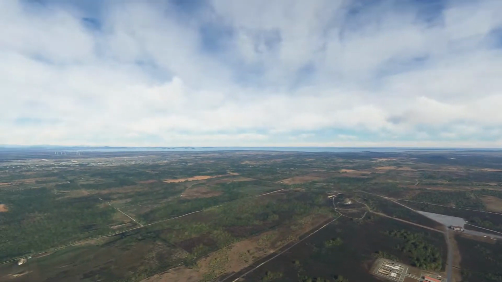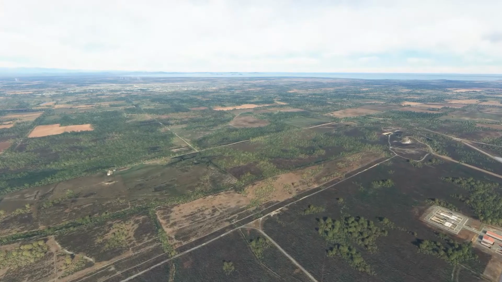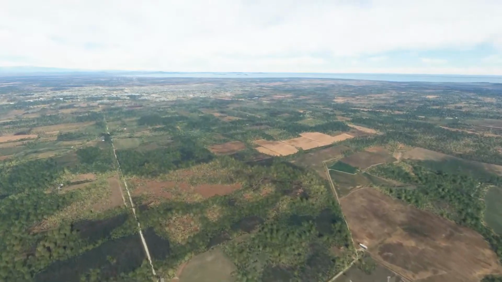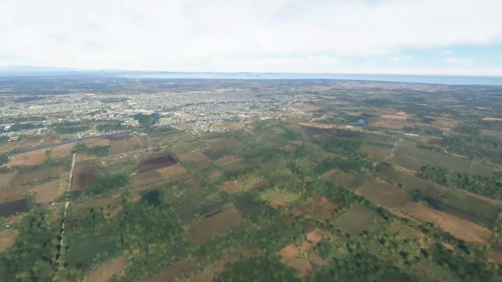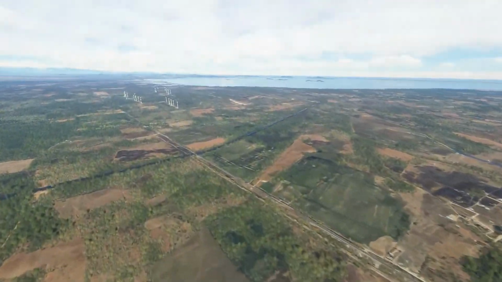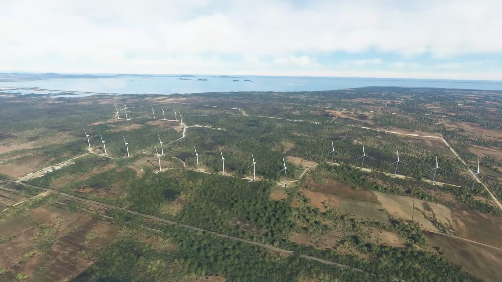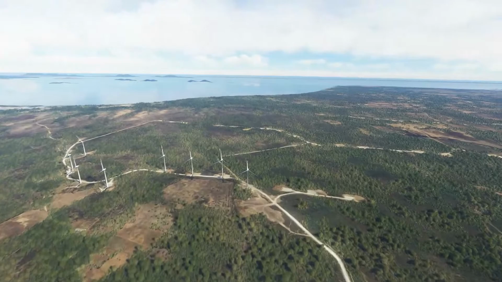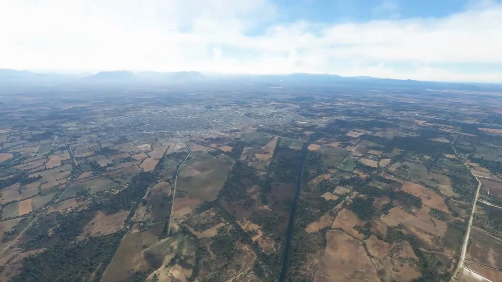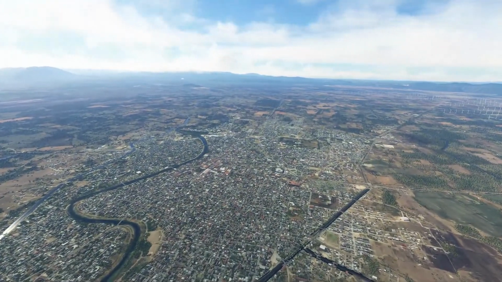Welcome to Ixtepec. Let's go ahead and real quickly look at the township there. Looks like they might have some windmills here, taking advantage of the wind. None of them are rotating. No wind today. They said the wind was calm. And there is Ixtepec. No Mexican Air Force jets flying today.